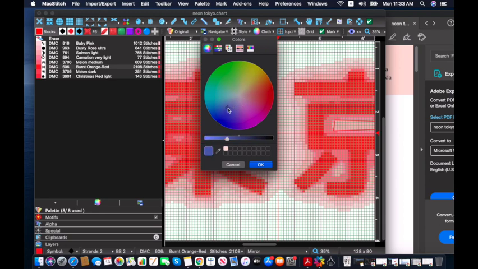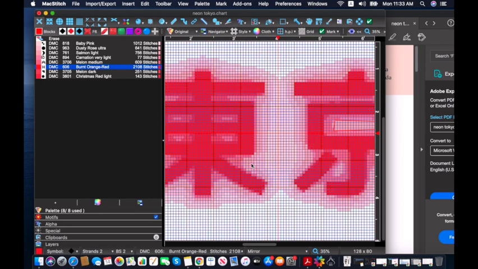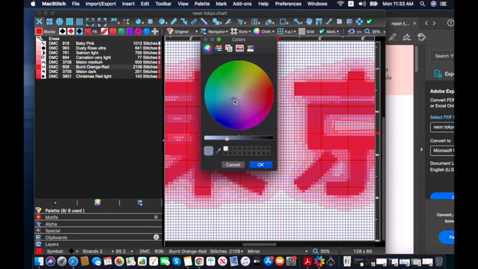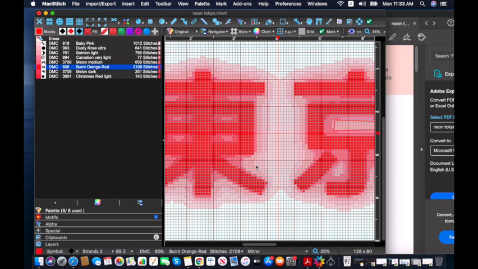And I also wouldn't recommend a very dark color, because if you do that, you can see, whoa, it's a little bit hard to see, right? So instead, the thin grid line color, I would recommend something light. And the green is actually pretty easy on the eyes, so I like to go with a light green like that, and then it's okay.